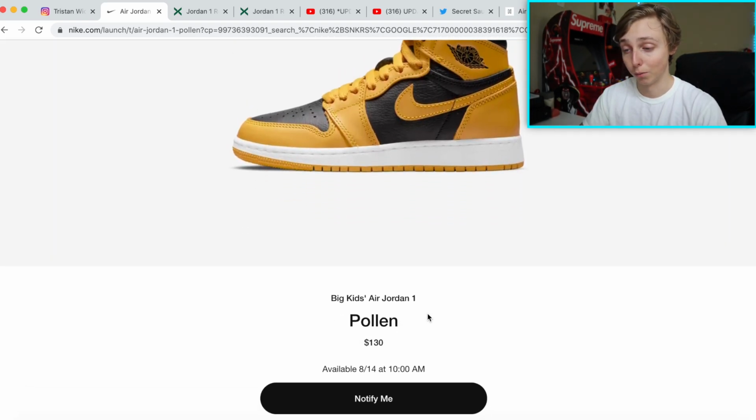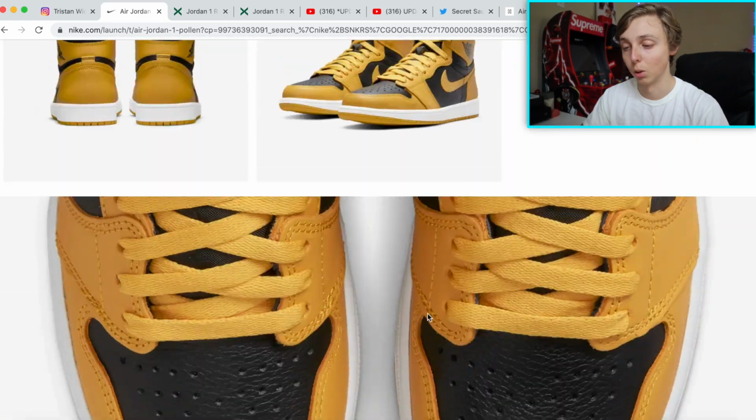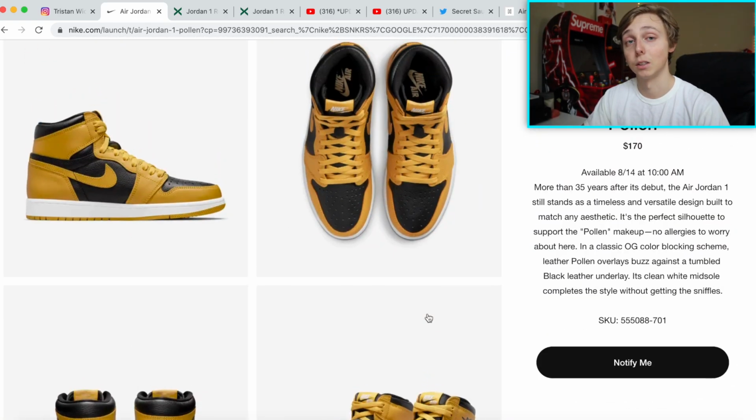But I'll mainly be going for this size right here, and also for the adult sizes. And hopefully I can get my size on SNKRS. I hope my phone's pretty good at getting me personal pairs. On my phone, I've gotten most of my personal pairs off the SNKRS app.